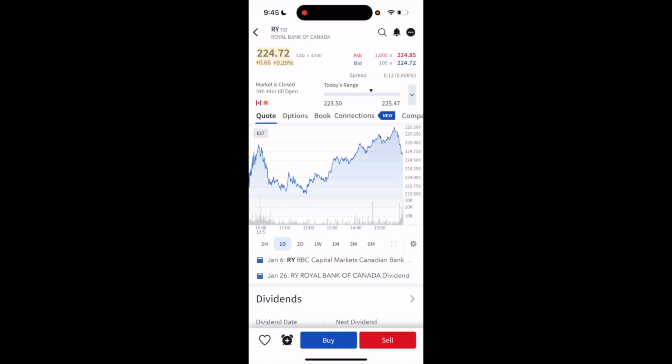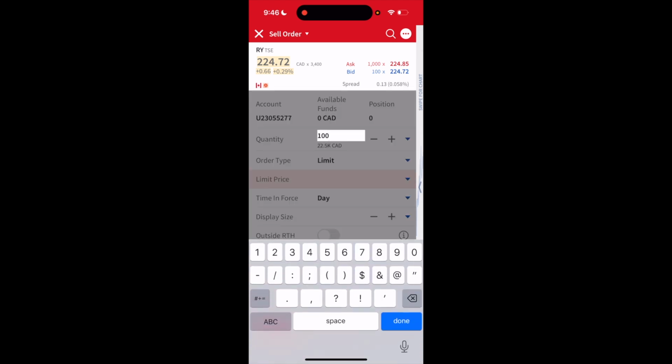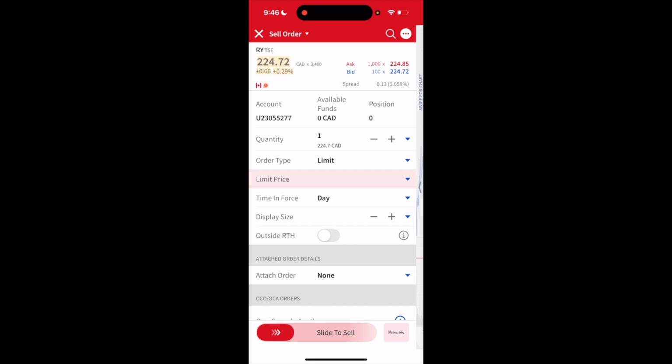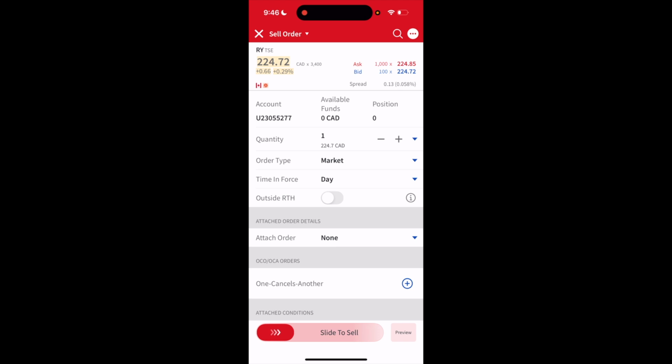At the bottom here, I want you to go to the bottom right and press on the red sell icon. Once you're on this page right here, you can go ahead and type in the amount that you want to sell. So it's in regards to quantity. If you wanted to sell one share, I type in one right here, press on done. It'll then show you the amount that it'll sell for. You can also type in the order price or the limit price.